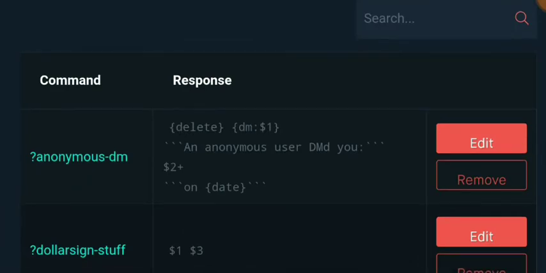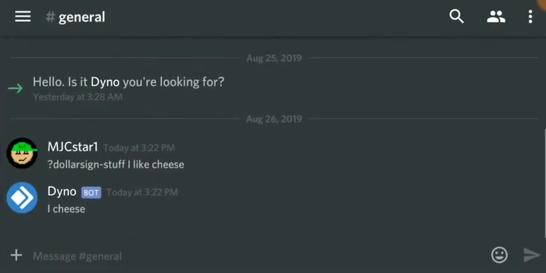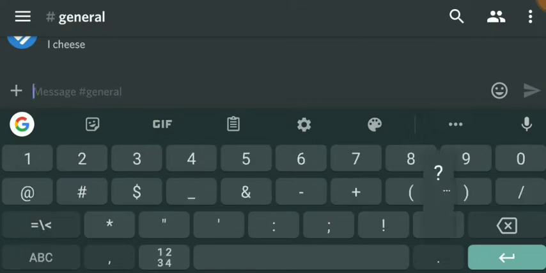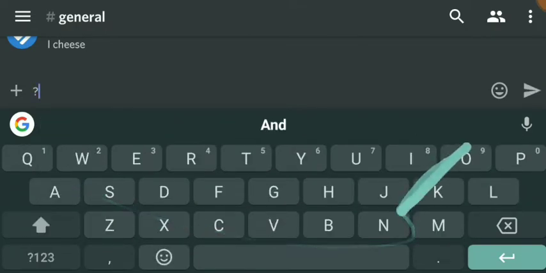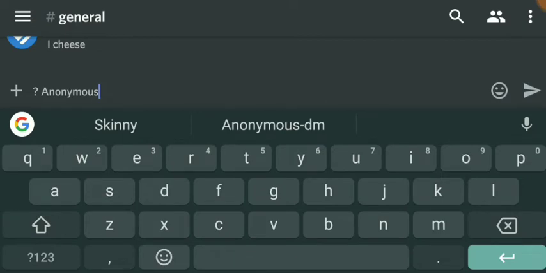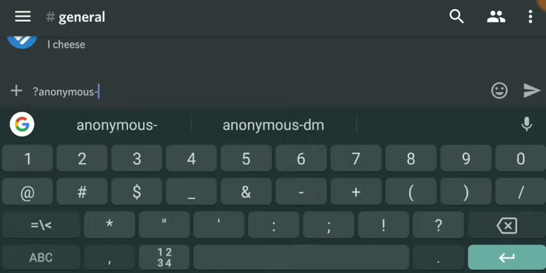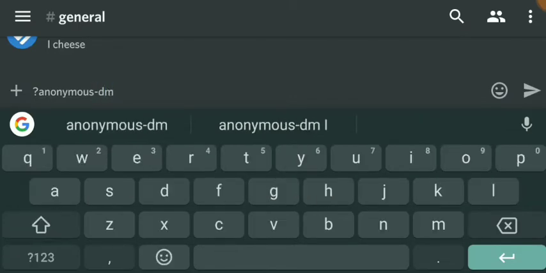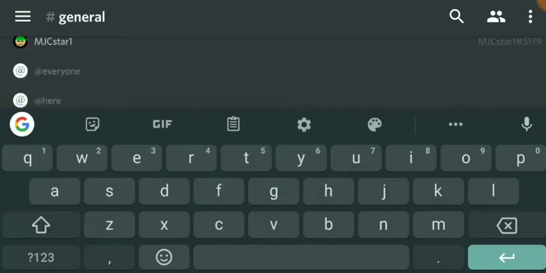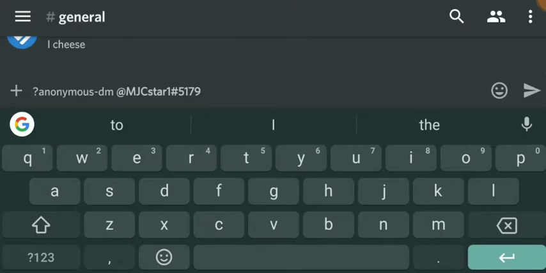Okay, so after that, I'm going to look at what else I did. Yes, anonymous DM. I like this command a lot. So, anonymous. I'm going to make there be no space and lowercase letter. And then -DM. Alright, so I'm going to put myself because there's nobody else here. And hello.